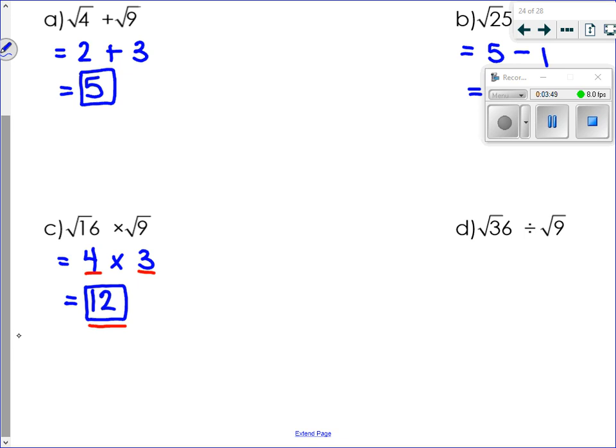Okay, the square root of 36, well, ask yourself what two identical factors multiply together to give me an answer of 36. 6 times 6. So the square root of 36 is 6 divided by the square root of 9. Well, 9 I know is 3 times 3. So the square root of 9 is 3. 6 divided into 3 equal groups. How many would be in each group? I'm giving you a minute to figure that out in your head. Hopefully you came up with an answer of 2. There would be 2 in each group.